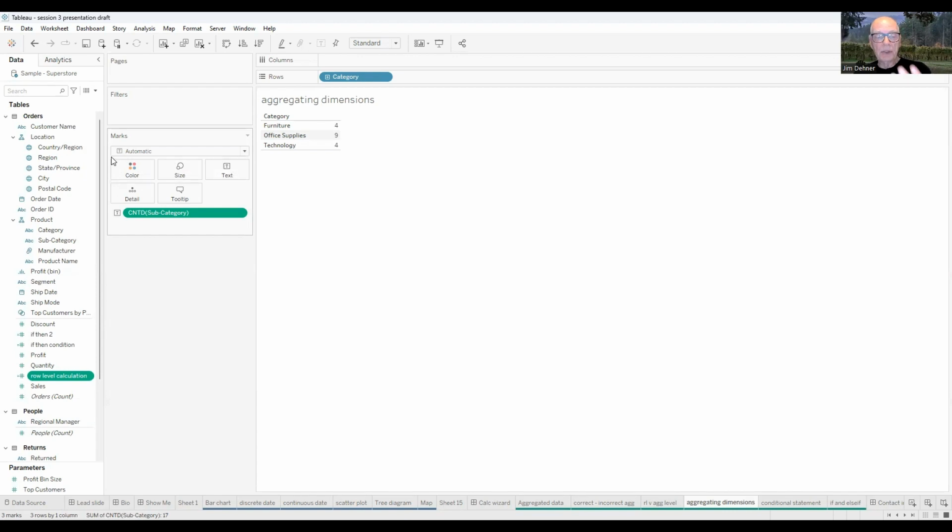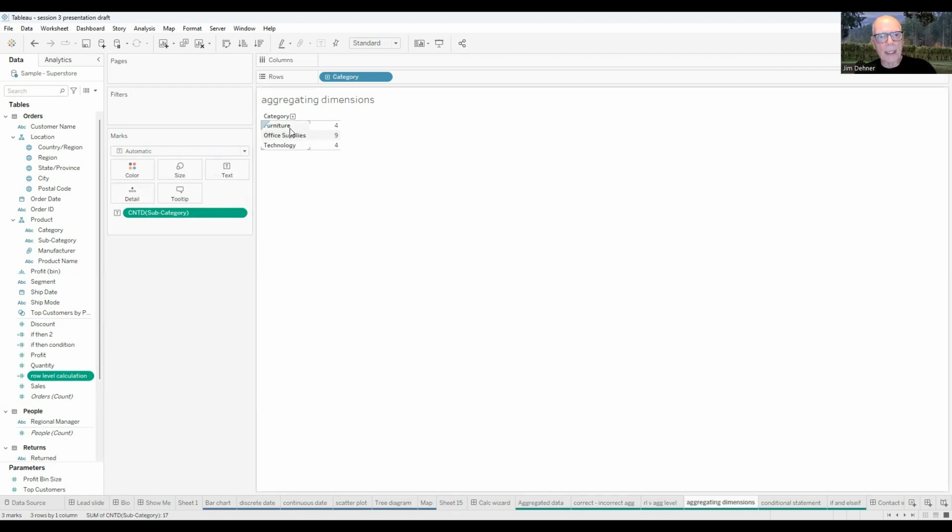There's only 5 things you can do to aggregate dimensions. You either have the minimum, the maximum, the count, the count distinct, where count distinct gets rid of the duplicates, or it only counts the duplicates once, or there's a function that allows you to do ATTR, an attribute, if you will.